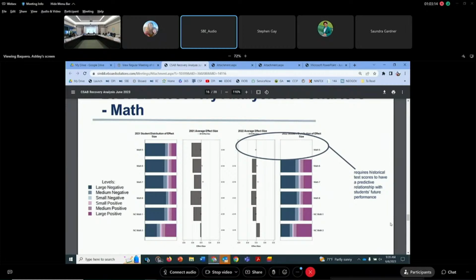But you can see here the overall trend is one of recovery, much larger than in ELA over the past 2 years. For example, if we were to look at NC Math 1, which is one up from the bottom, in 2021 we have a quite large average loss of negative 0.35, where this year we moved more into just being moderately behind from what we might expect, at negative 0.15, or a recovery of 0.20.